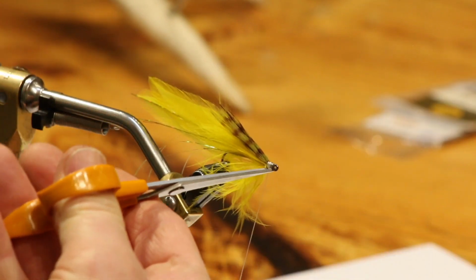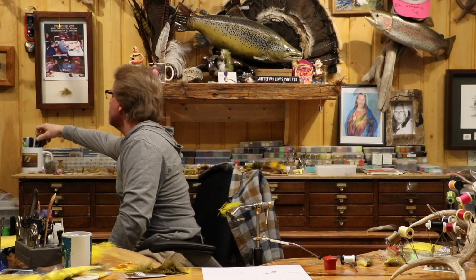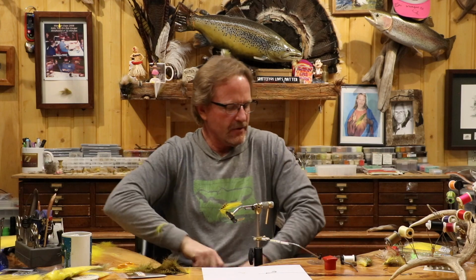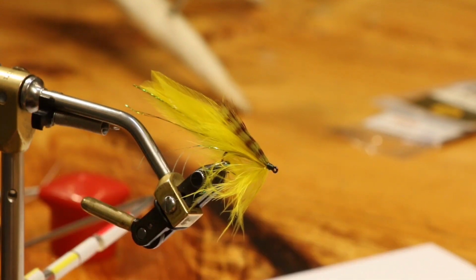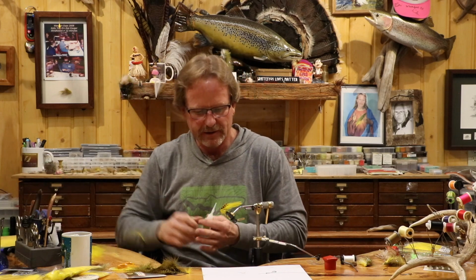I've mentioned this before, I'm sure, but I use a lot of the olive, clear thread. If you want that to be olive, you can take any Sharpie and hit that just that fast, and it'll be any color you want. Purple, any Sharpie, anything you've got, I don't care. It takes dye so quickly, and you can use one thread that way. You can hit it with a little glue if you want. I'm gonna use this Zap because it's sitting right there.